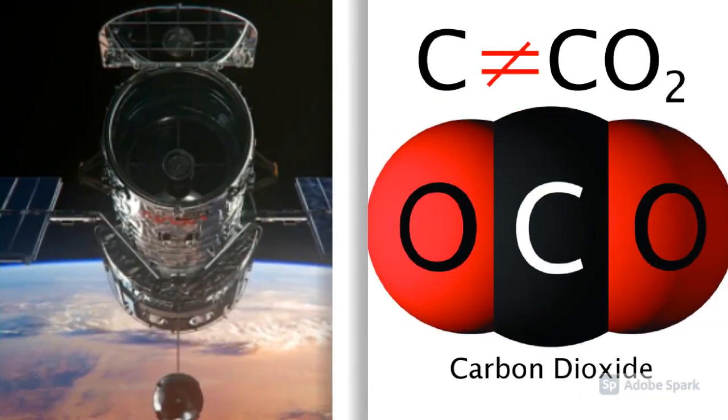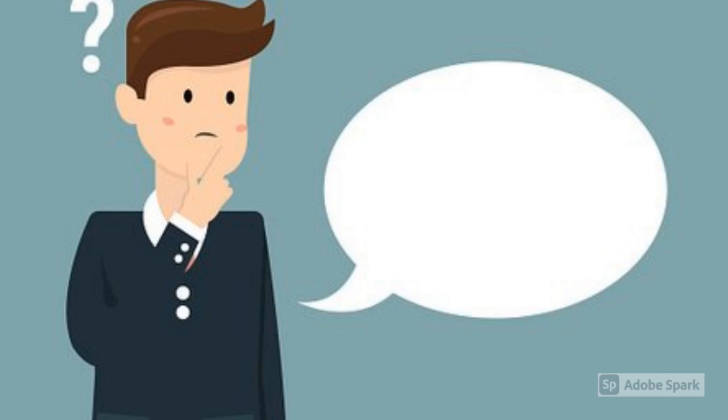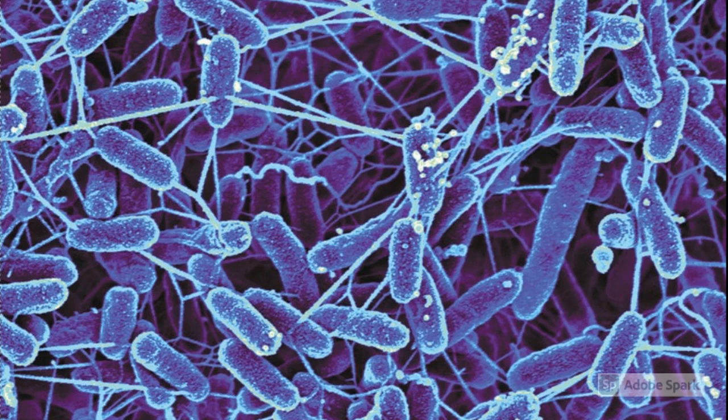And finally, Number 6: CO2 was detected! On December 9th, 2008, the Hubble Space Telescope detected some carbon dioxide in HD 189733 b's atmosphere. That was the first time that CO2 had been detected there! Now, you're probably thinking — why are we talking about carbon dioxide? That's because CO2 is a chemical indicator for life! But wouldn't it be too inhospitable for any life form? I guess we'll just have to wait and see!